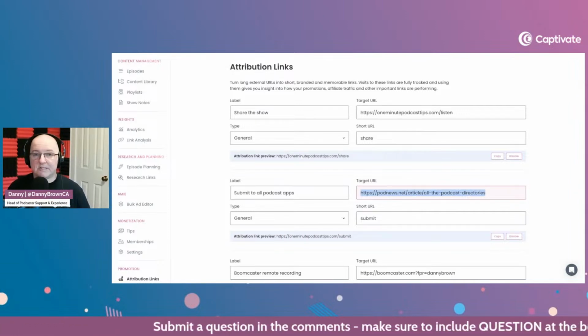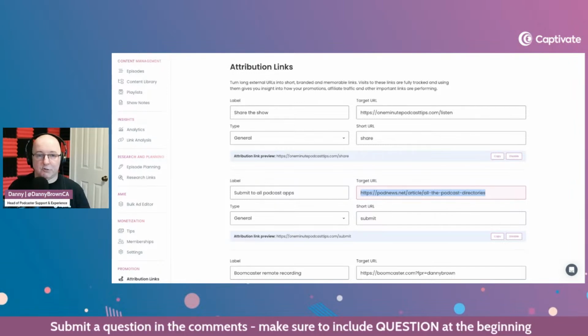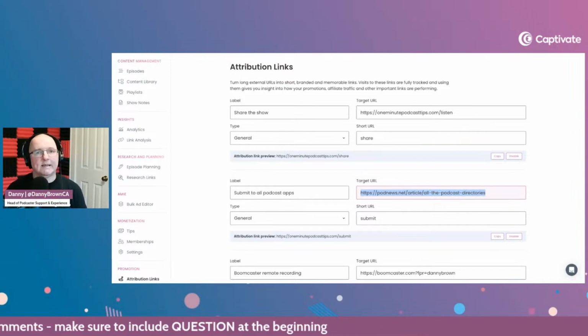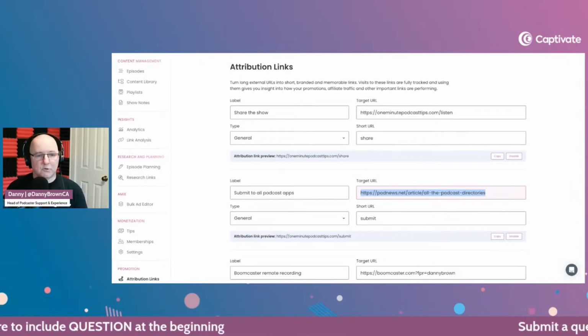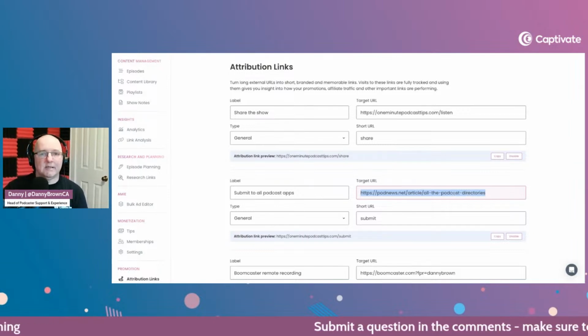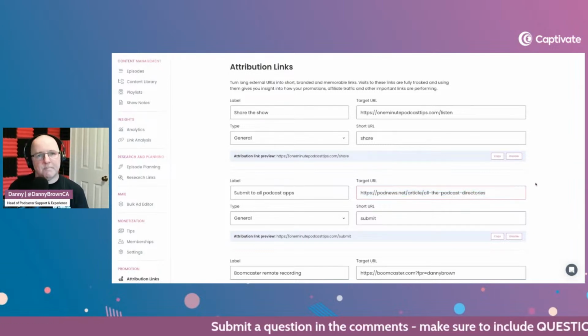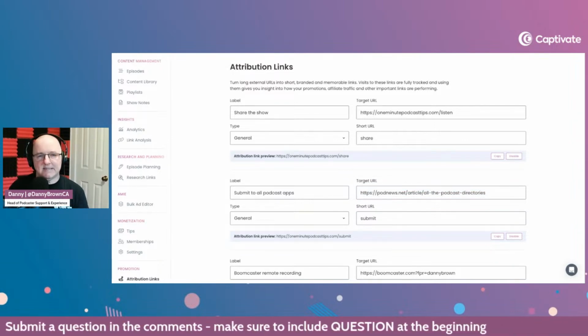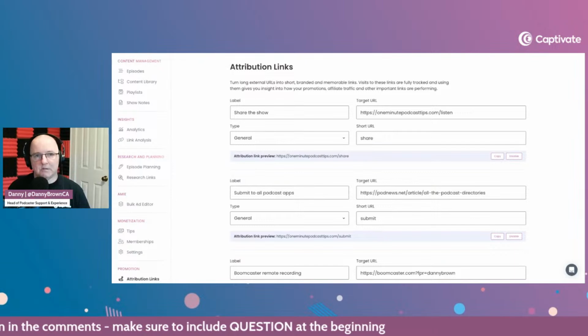But not everybody reads show notes, especially, like I said, if you're driving in the car or at the gym listening while you work out, where you're not physically looking at the show notes section of a podcast episode. You wouldn't see this link or you wouldn't click on it. So what you want to do is make it really simple to create an attribution link that's easy to see on your episode, and people can either type that in or remember it for later.